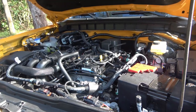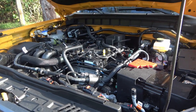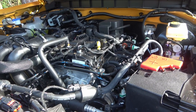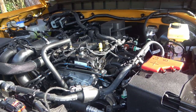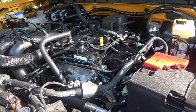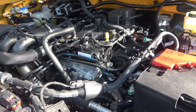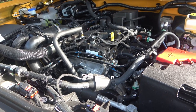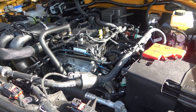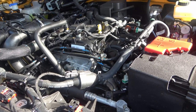I gotta tell you, this is a big surprise, because for some reason I was under the impression that the four-door Broncos were only available with the six-cylinder engine, and here it is. This one is actually a four-cylinder 2.3-liter engine, turbocharged, of course, 300 horsepower, 325 pound-feet of torque. Now, I was thinking that this would be the 2.7-liter engine, 330 horsepower, 415 pound-feet of torque. I gotta tell you, I was thinking that it was a 2.7 when I was driving it, because I didn't check it out before. Why would I, right? That would be too obvious. And I thought, hey, this six-cylinder is not bad. So that speaks volumes of this four-cylinder engine.